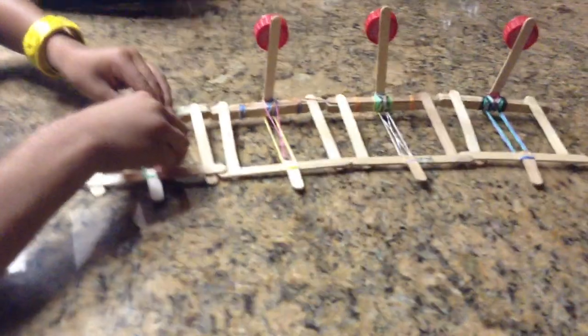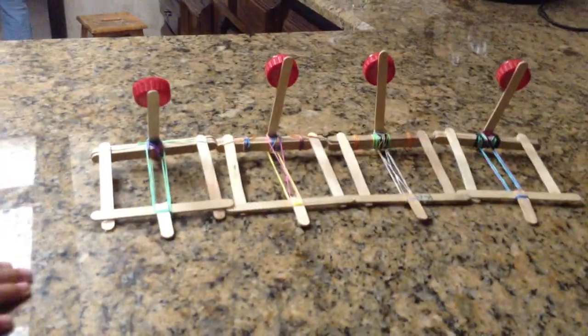Not very far. These are four catapults connected finally. Woo! And you can find them on YouTube. And this will be on STEM class. You will find all of these in STEM class.